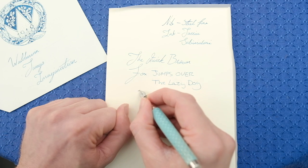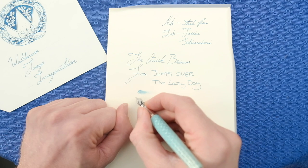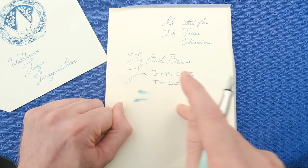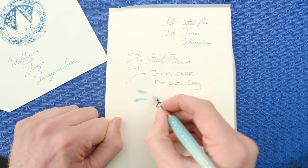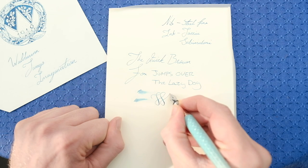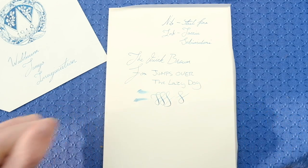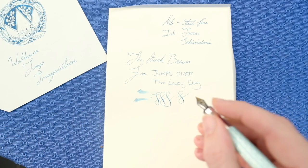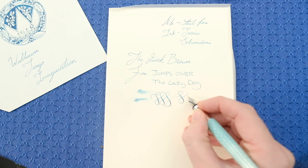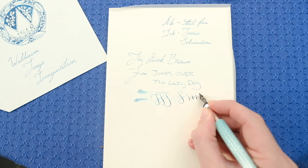In terms of flow for the E-pen, it's pretty good for a fine steel nib. I mean, it's not going to be a gusher. And I'm also using quite an absorbent paper, which is Midori MD. In terms of flexibility to the nib, there's the minutest little bit, and the feed keeps up, so you can get a little bit of expression out of it. I wouldn't want to overflex this, just because I think you would end up damaging the nib, but there's a little bit of flex to it if you push down.